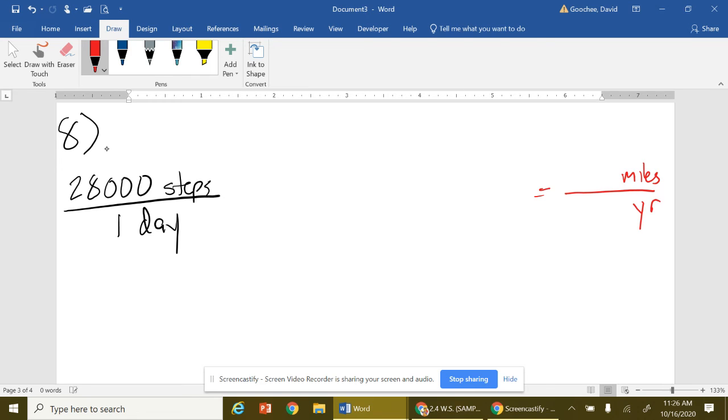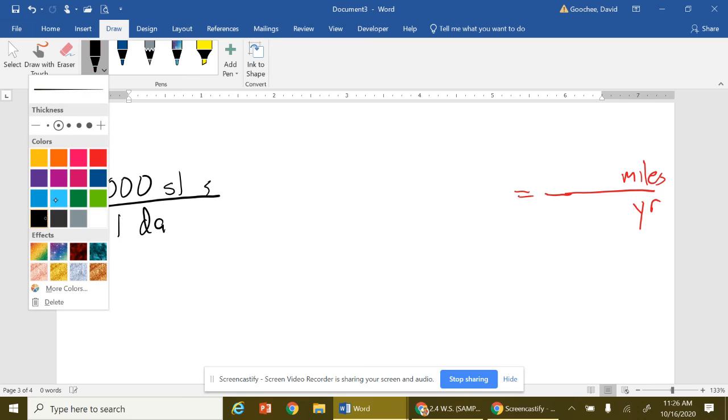You guys have a Fitbit or like an Apple Watch that tracks your steps. If you know approximately how many steps per day you're taking, you can approximate the number of miles you travel every single year. All right, let's get to this. Now you'll notice once again, steps, we got to turn it into miles. So we have to do some conversion on top. On the bottom, days into years. So this is another one where we're going to have to convert both on the top and on the bottom. So let's get to it, okay?